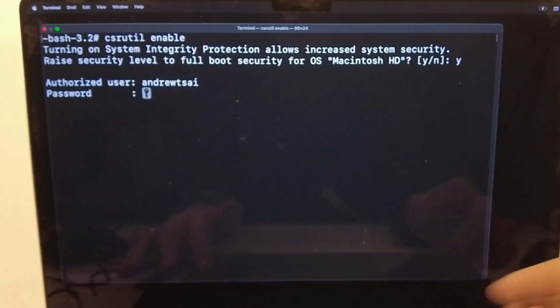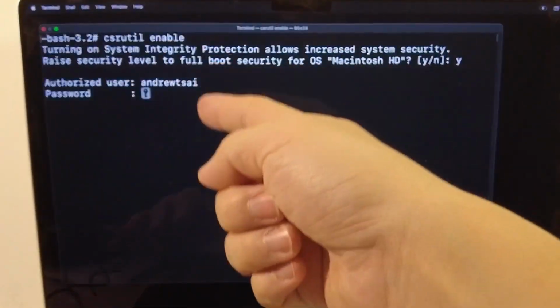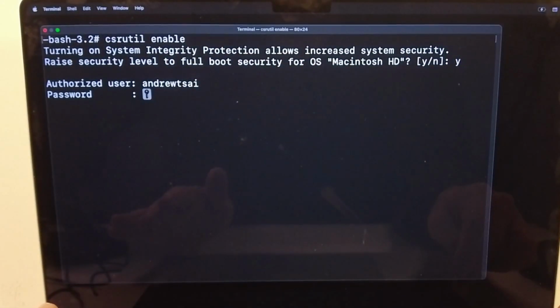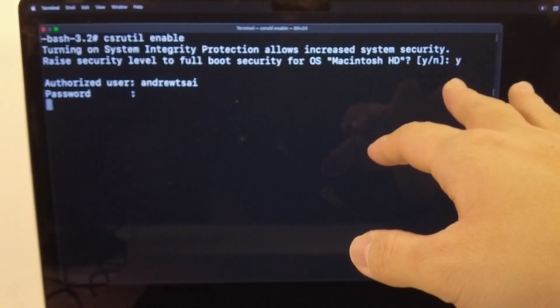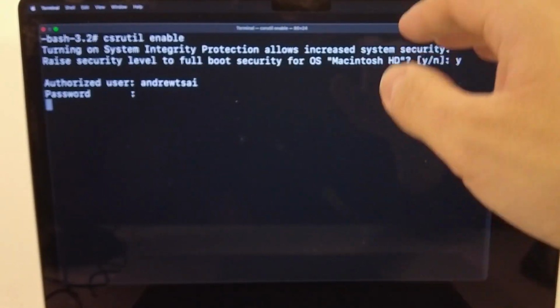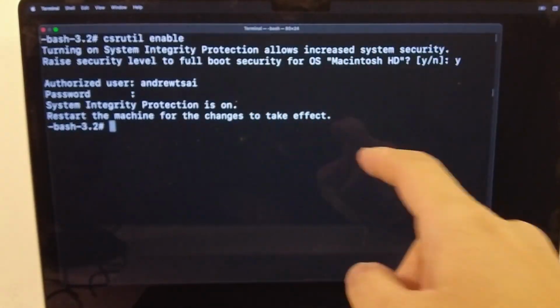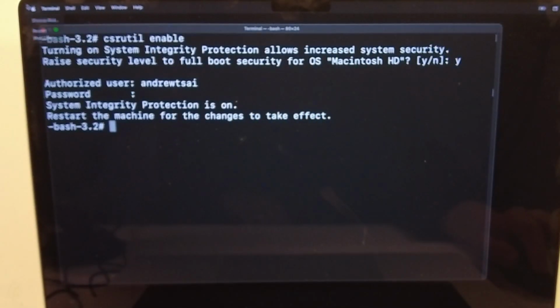Here we'll press return. Here I've typed in my password. You can't see the password stars as you're typing. However, it's all there if you type it out correctly. Press return. Here you'll just have to wait a few moments for system integrity protection to be turned back on, but just be patient. Here it's now saying that the SIP is turned on, so I'm going to restart the machine to continue. So I'm going to press restart and then continue from there.